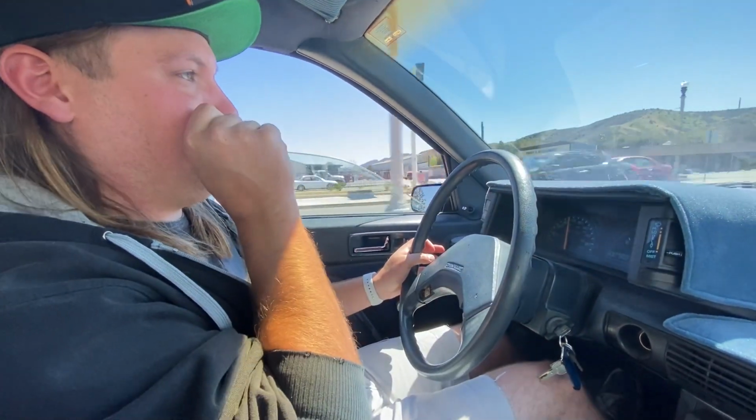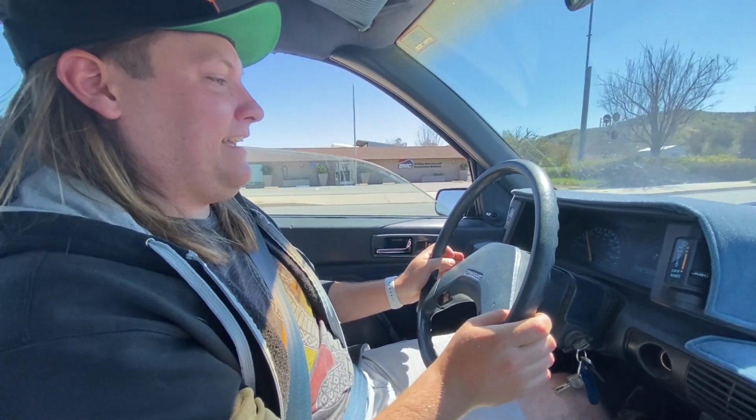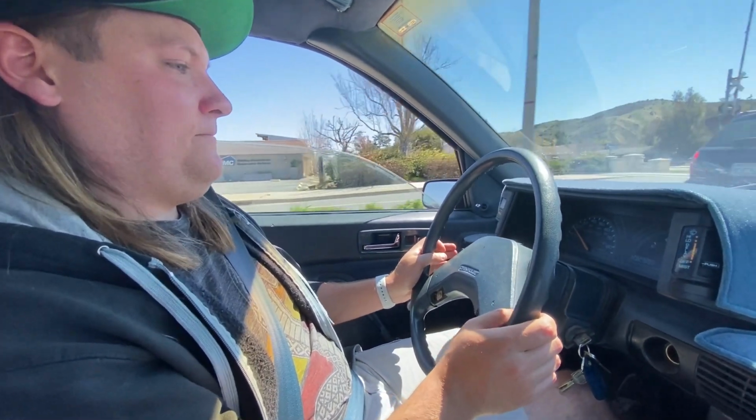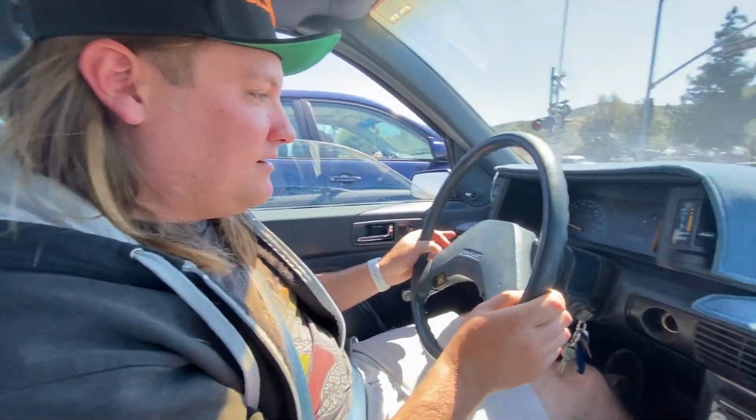I love the gauge cluster, too. It's just two giant gauges. That's all you need. Is there even a temp gauge? No, it's just the two gauges. It's just fuel and just basic.